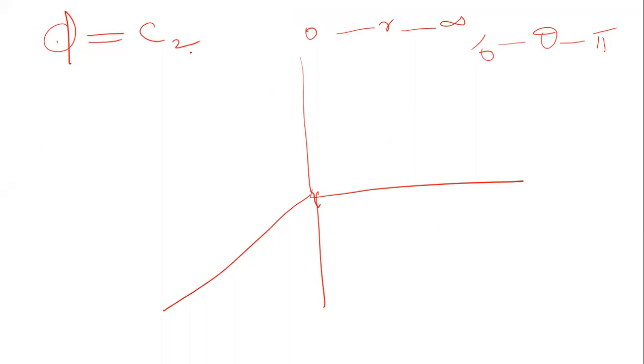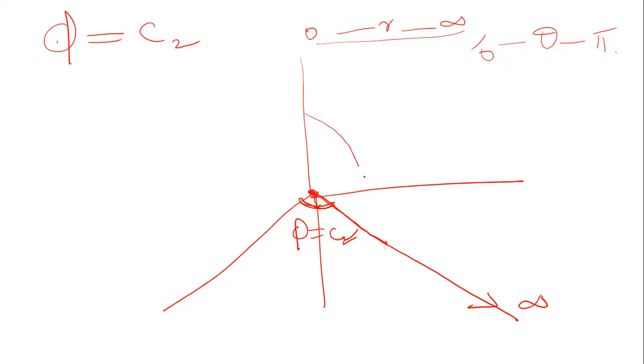fix the value of phi. So let's say this phi is a certain angle, phi is fixed. If phi is fixed, you vary r between 0 to infinity, meaning r can go up to infinity like this. And you can vary your theta from 0 to pi, meaning you are rotating from this to this. That means r is going to infinity. You are varying theta between 0 to pi here. So you will get some kind of infinite plane like this.